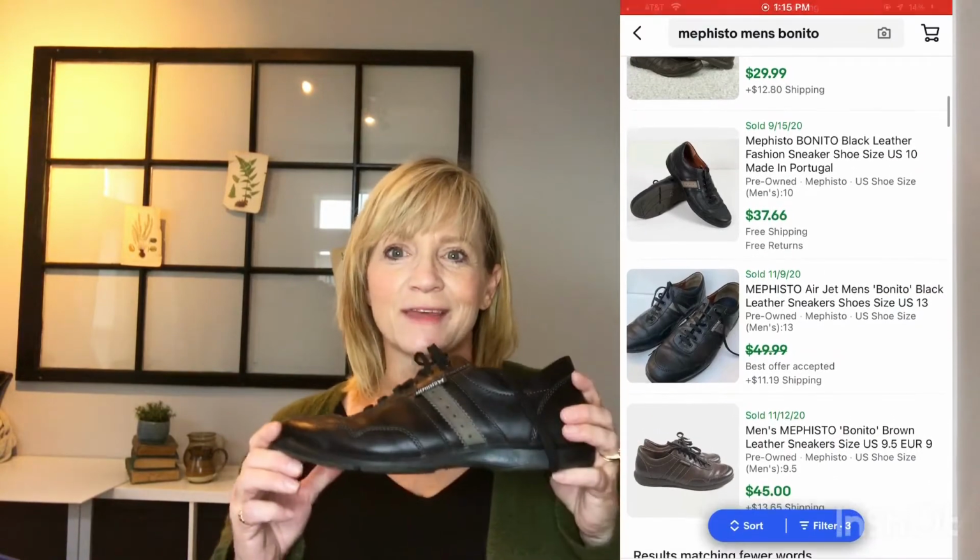I find at the bins that I find great shoes even after people have been through and grabbed what they want. We have a lot of Nikes up here because we live in the Northwest. A lot of people are wanting tennis shoes or designer shoes, and I find that I can do great just getting basic comfort shoes. I buy those a lot because they don't seem to be something that people pick up. So these I think could do pretty well. I'll try to find a comp and show you what I think they could go for.